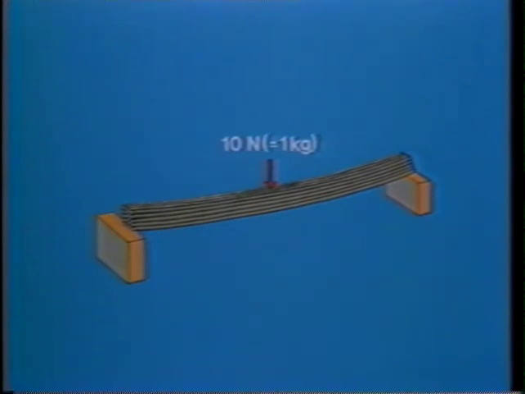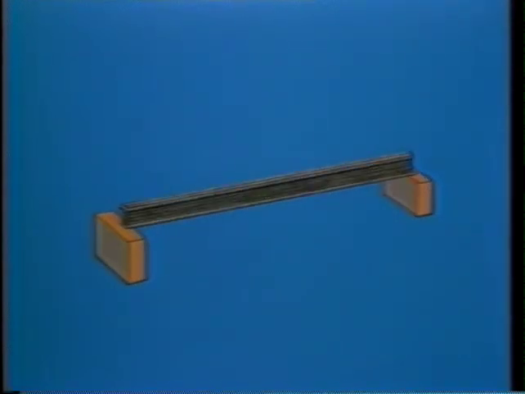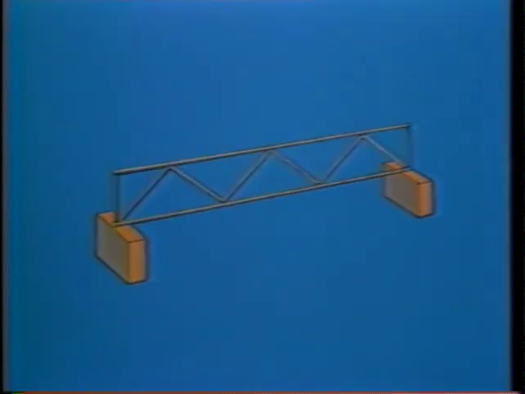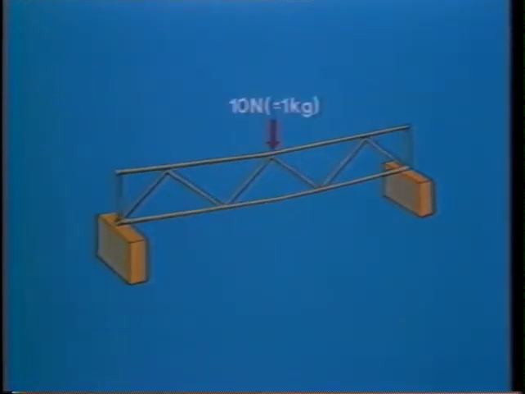Note how the top pieces of spaghetti are now being compressed, that is, they are in compression, whereas the bottom pieces of spaghetti are being stretched. They are in tension. Some of the spaghetti in the middle is hardly doing anything. Hence, we might concentrate the members at the top and bottom of the section, where they'd work harder. This would mean that only 10 pieces of spaghetti were required. We can extend this idea by separating our members into a frame structure. This can be a very efficient way to use spaghetti, as the equivalent of only 4 pieces will be required.